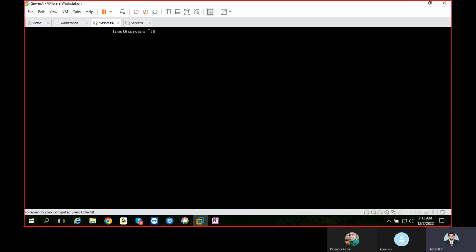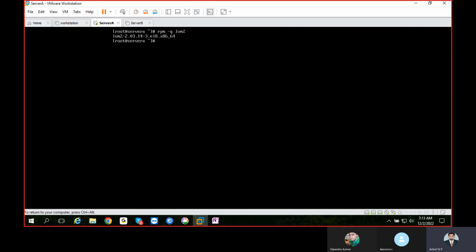Its purpose is very clear: we can create a volume which can be extended and shrunk based on our need. That is the main purpose of creating LVs. So I'll check whether the LVM application is available here or not. For that I'll use rpm -q lvm2.